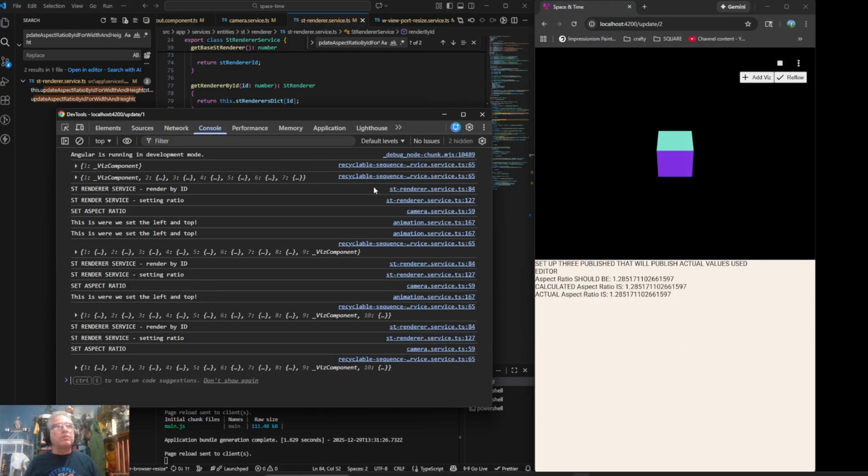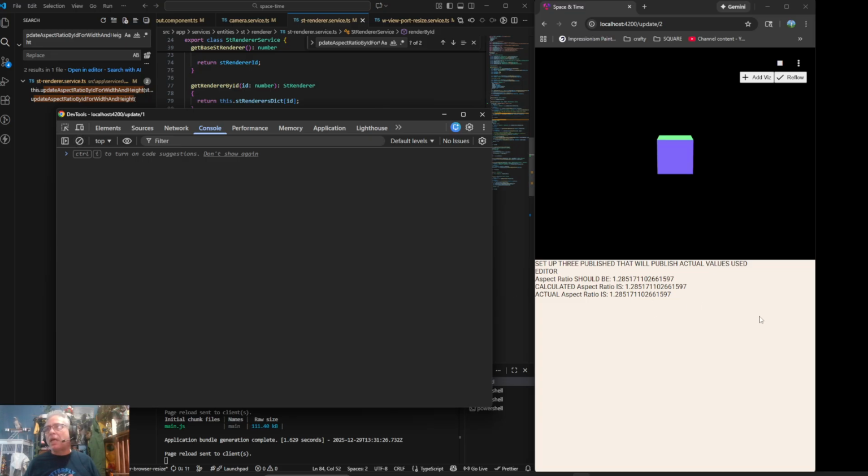F12 console. I really thought this was going to be a lot easier than it is.